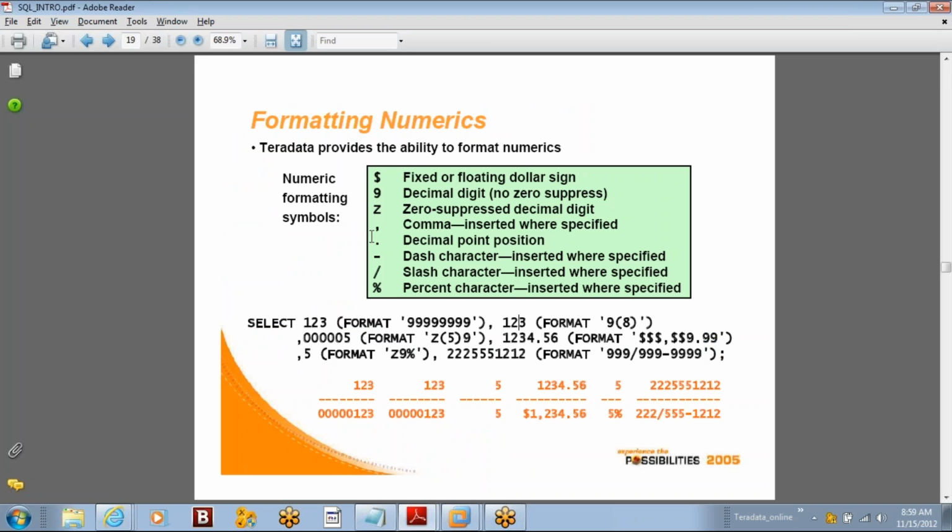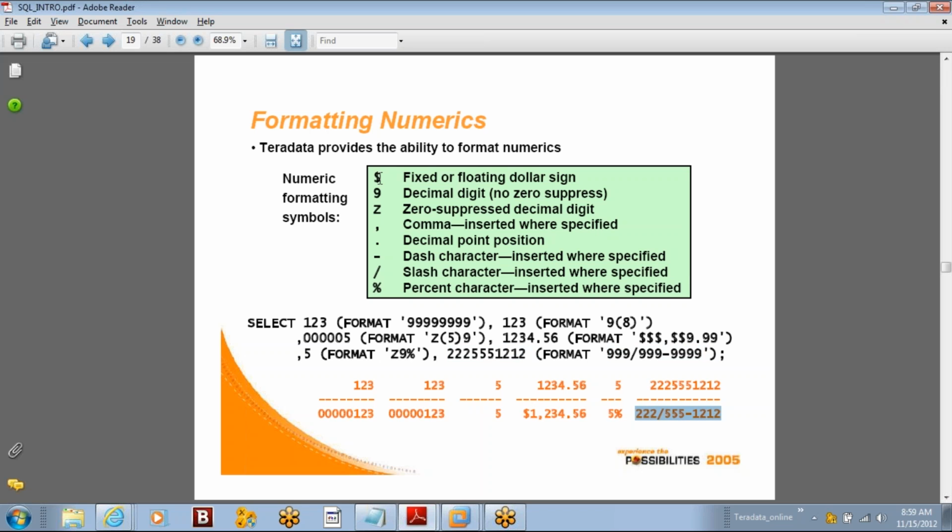And then the rest of them are the normal special symbols: comma, dot, hyphen, slash, percentage, so that you can accommodate them in the results to be displayed. If I display Z9 percentage, the 2 digits are working as per their functionality, and the percentage symbol would also be displayed like this, 5%. And if you want to display the data with hyphens and slashes between them, you can use them in the format so that the data will be displayed along with the dots, slash, hyphen, everything.